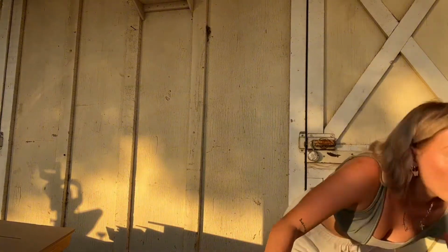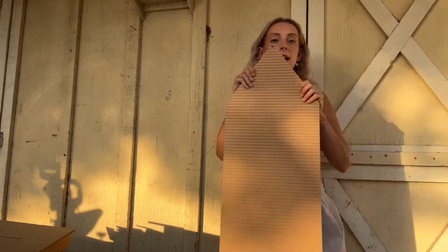I worked out and then I went to pick up the girls and now I am back working on this. I finished that one side of the house and now I'm gonna go ahead and do the other side.